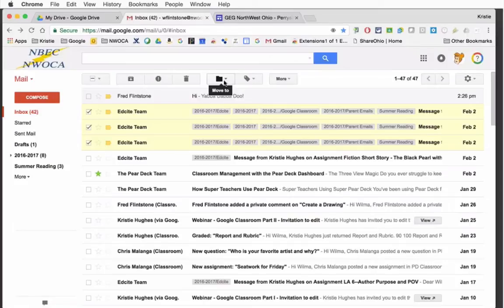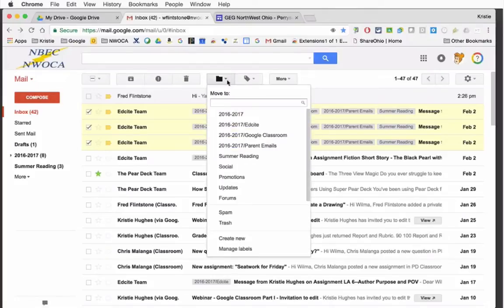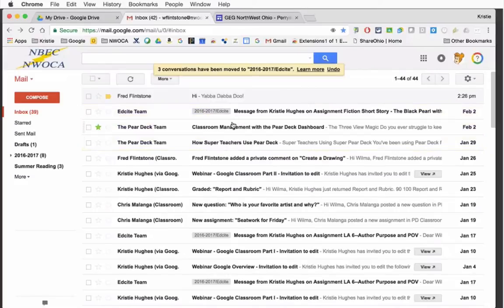Google has made it so you can apply a label and keep them in your inbox if you want to, but if you're used to tagging them with a label and then getting them out of your inbox, you can do that too, by moving them. Notice they're all named the same thing, but this time if I move them, they're going to be removed from my inbox. So keep in mind that you have both options: you can apply a label and keep them in your inbox, or go ahead and move them out.